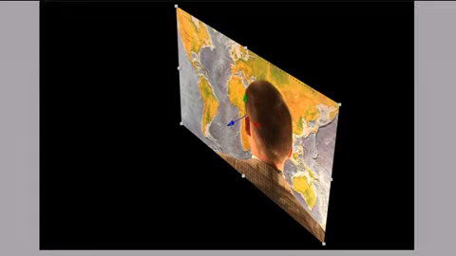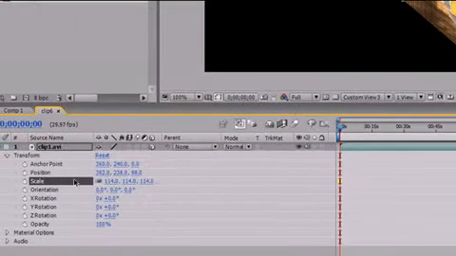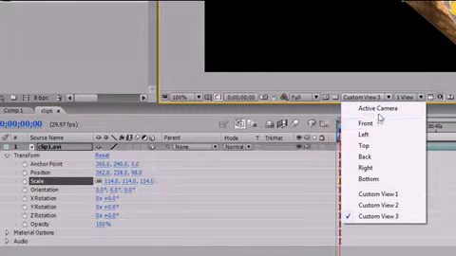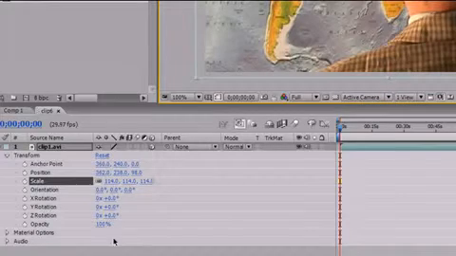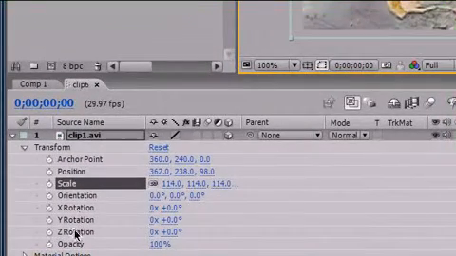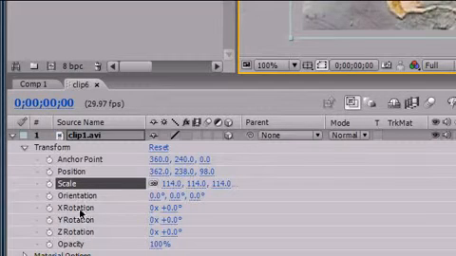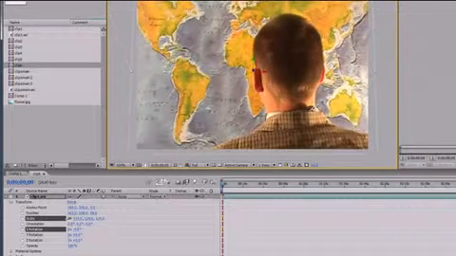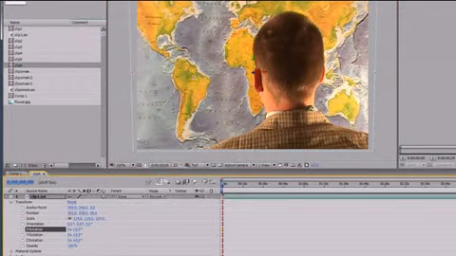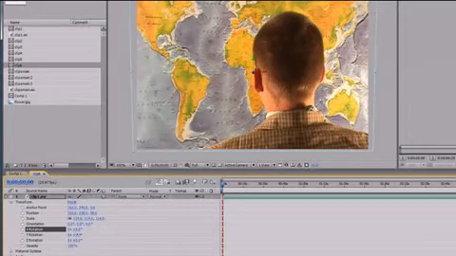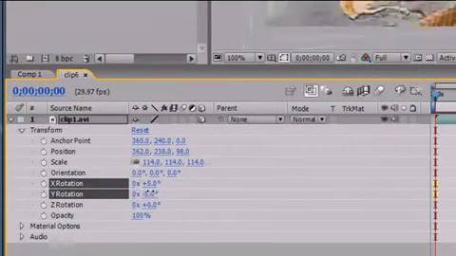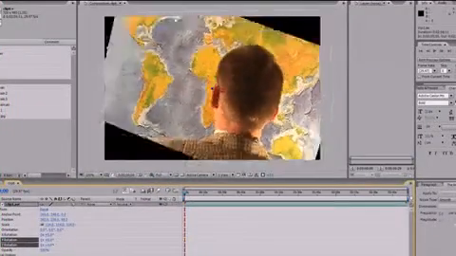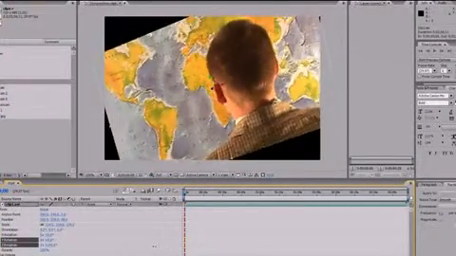So another thing that I want to talk to you guys about, aside from position and scale, is also rotation. So let's go ahead and change the active camera, or you can change it to the front, it doesn't matter. And aside from X and Y rotation, you also have a Z rotation. Now what X rotation does is, when you scrub this value, it rotates over the X axis. And by rotating over the X axis, which is left and right, it flips up and down. By rotating over the Y axis, it goes left and right. And by rotating over the Z axis, it just spins around because that axis is pointing towards us.